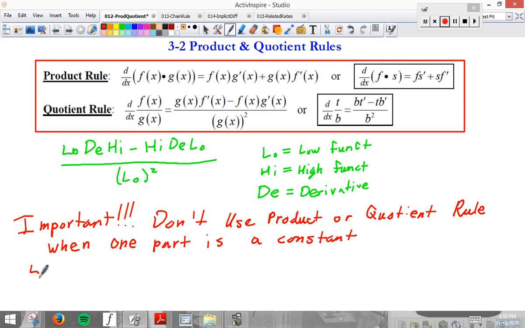So 5x squared, I'm not going to use the product rule here even though I have 5 times x squared. Does that make sense? I hope it does. We have way too much work just to do a derivative we were doing in lesson 2-5 just fine. Not a product rule situation, you'd be wasting your time to use the product rule.